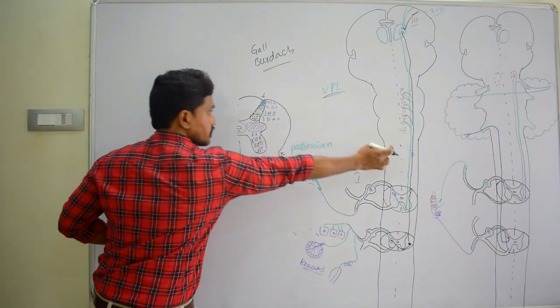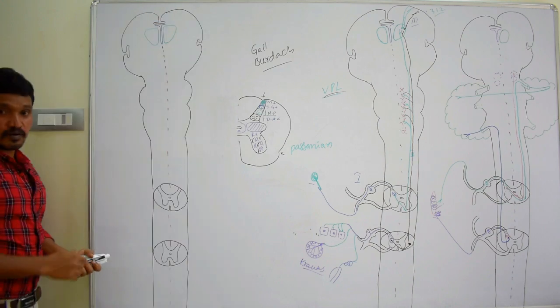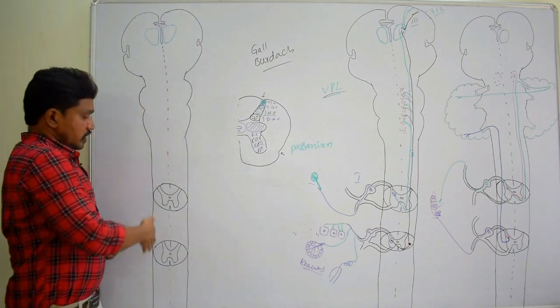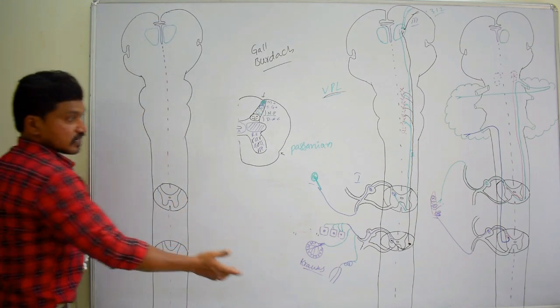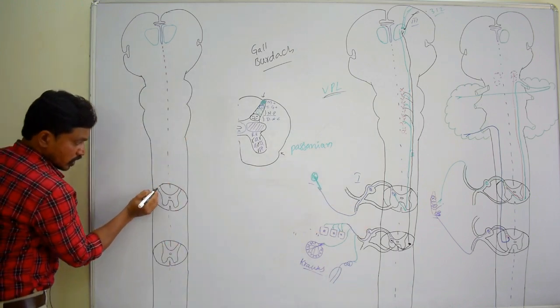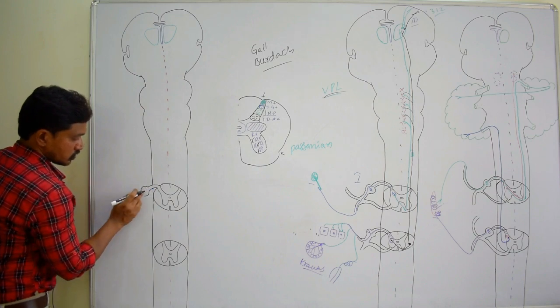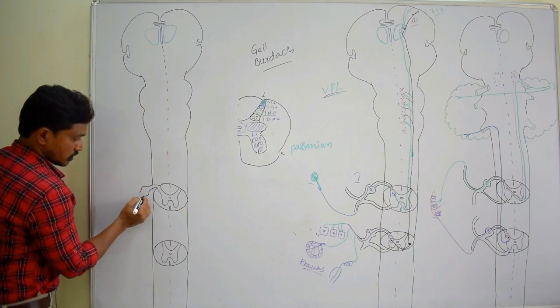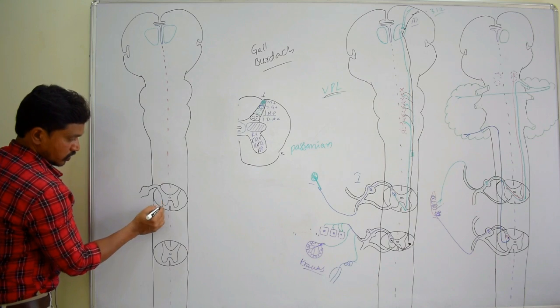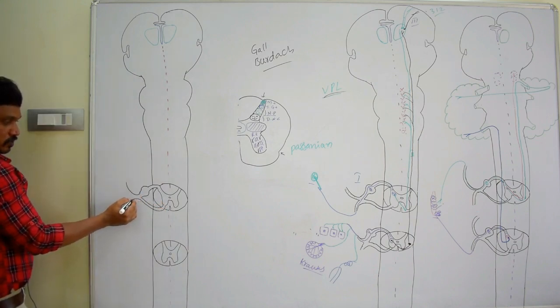We will take the same picture here. So here I am taking the cerebral hemisphere. We have drawn the schematic view of brain and spinal cord. Now we will draw the same structures here. First order neuron will be present in the dorsal spinal ganglion or posterior root ganglion. So this is the dorsal root ganglion and here is anterior root. These two roots are united and form the spinal nerve. That spinal nerve will be divided into posterior primary rami and anterior primary rami.